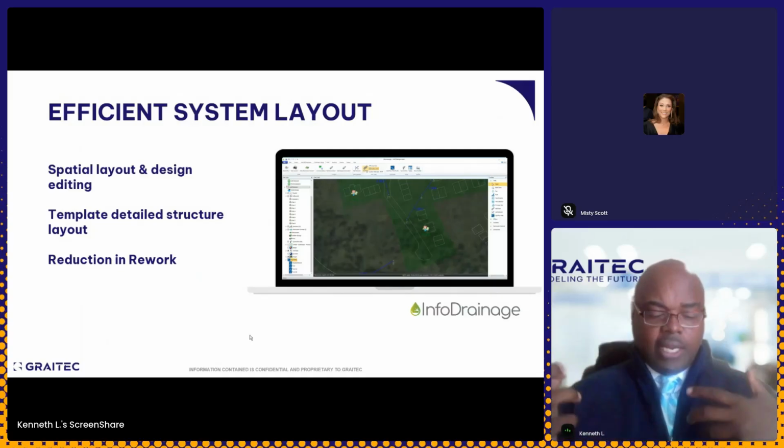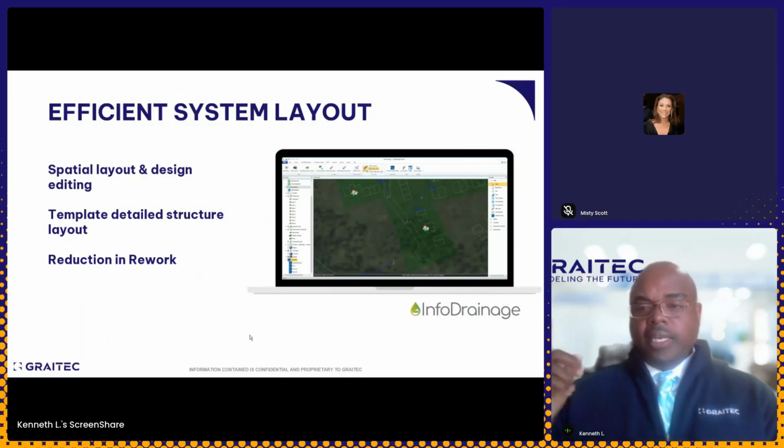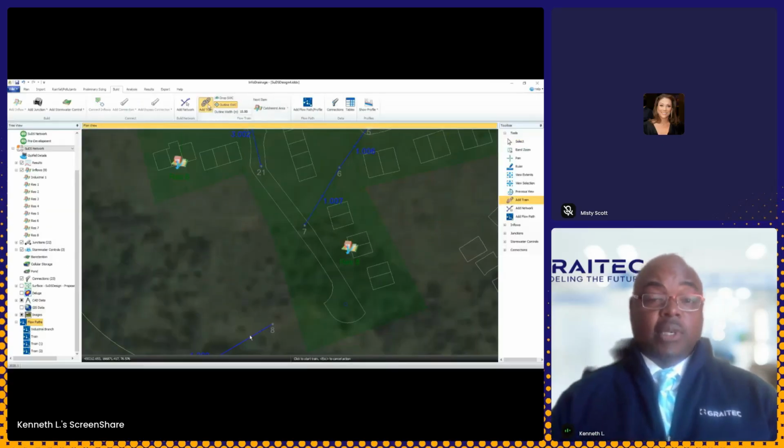My spatial layout and design that comes specifically from Civil 3D, I can bring straight from Civil 3D into InfoDrainage, with spatial layout and design editing tools from one product right into the other. The template detail structure, and then a reduction in rework in terms of editing and modifying and pushing data from InfoDrainage back into Civil 3D. So we'll take a look at some of those things also.